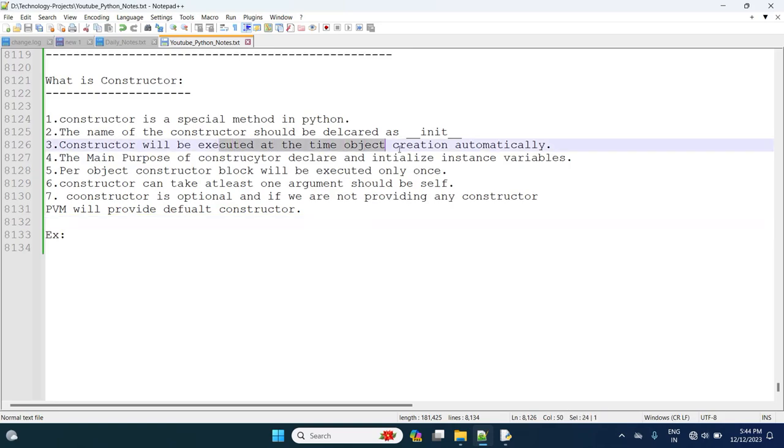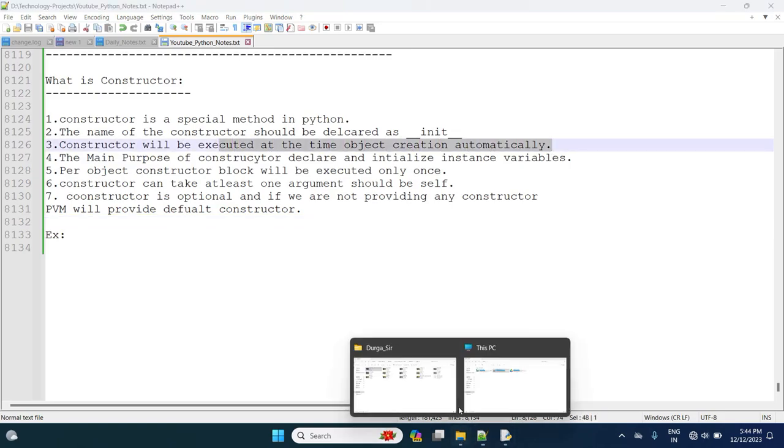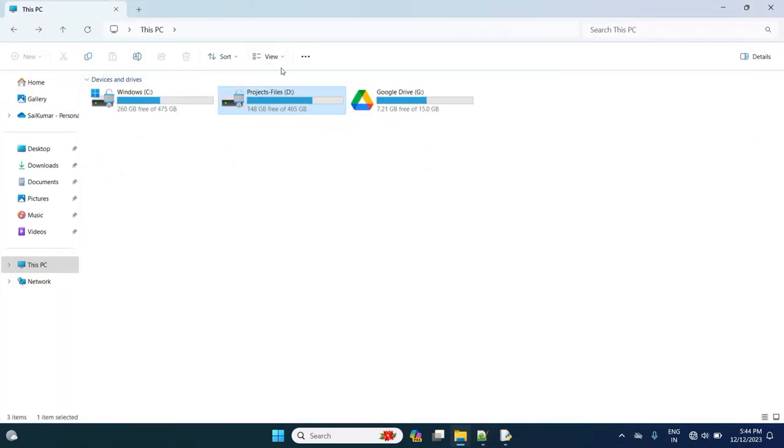The constructor will be executed at the time of object creation automatically.